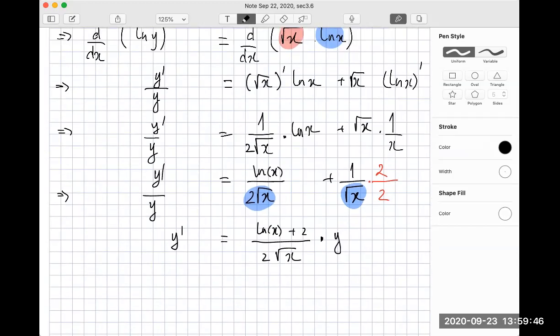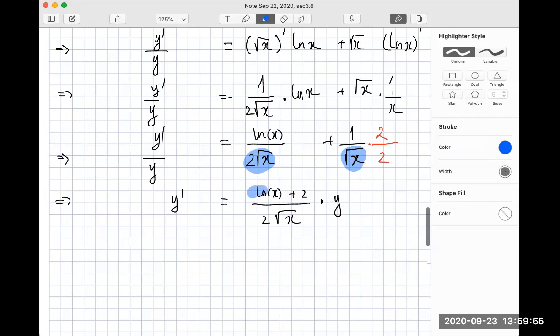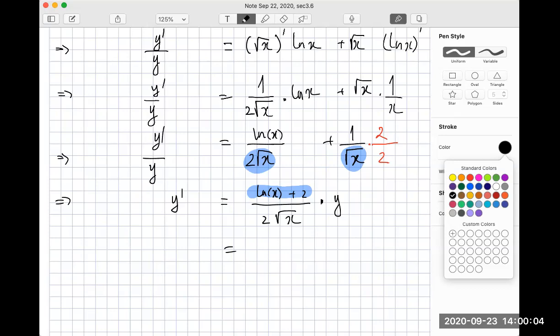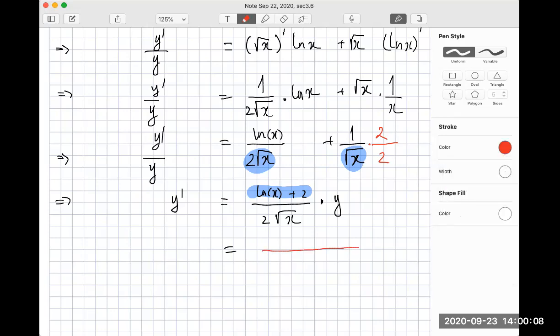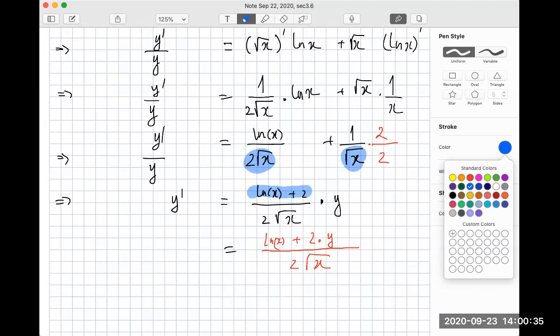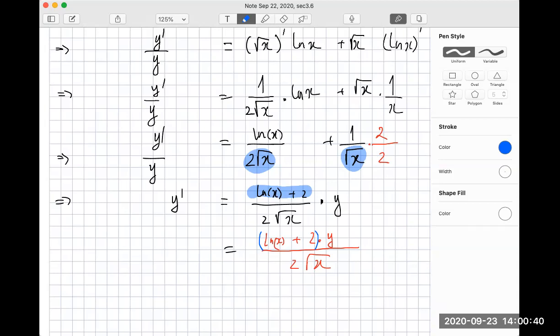I would like to point it out right here because some of you did it wrong in the test. Look at this. This is a fraction multiplied with a whole number. Therefore, what should it be in this case, if I write it in terms of one fraction only? Is it correct here? No, it's not correct. Very good. Because when you do it this way, you forgot foiling it. So we should be very careful. This is y multiplied with the whole numerator here. Then when we FOIL it, it will be different from ln x plus 2y. So be careful. Very good, thank you.